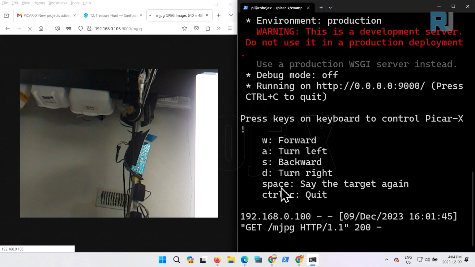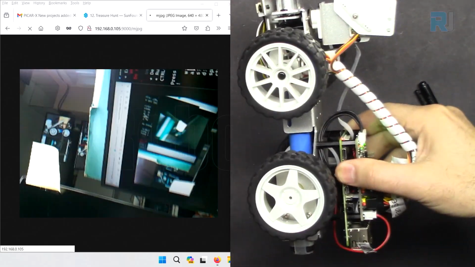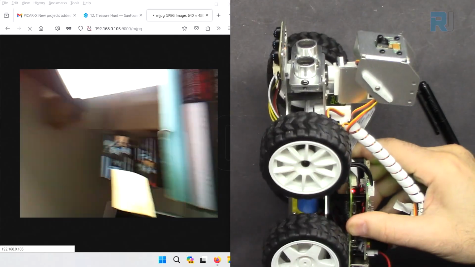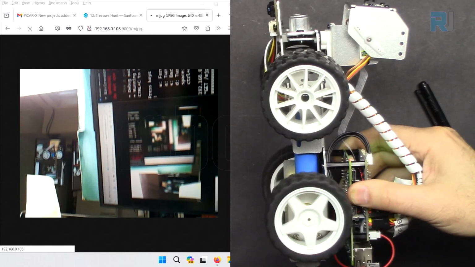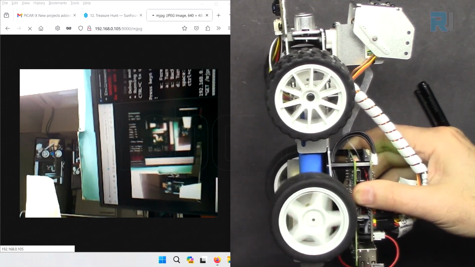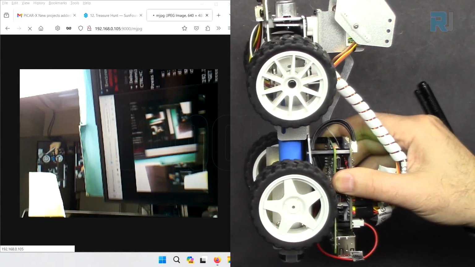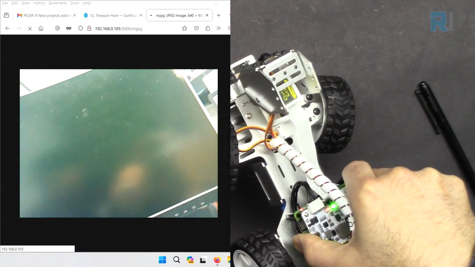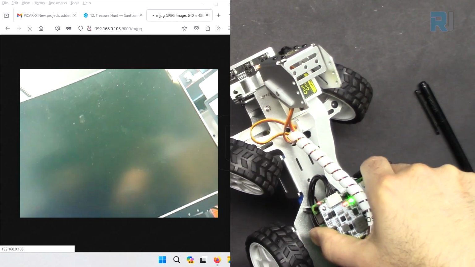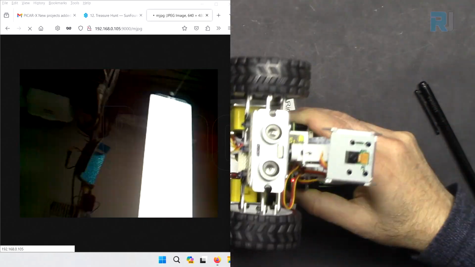So now I will press W. When I press W, it moves forward, and then I have to keep it pressed. You see that small interrupt. So if I press F, it goes backwards, and then D, and then if I press right, this is the D, and S, and then W, like that.